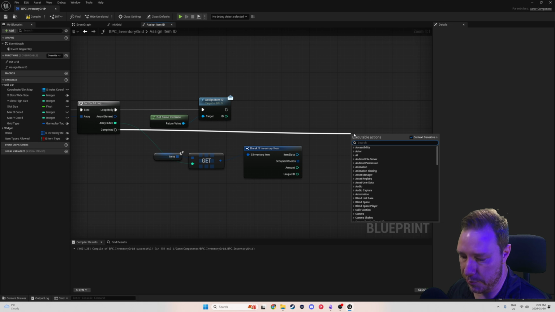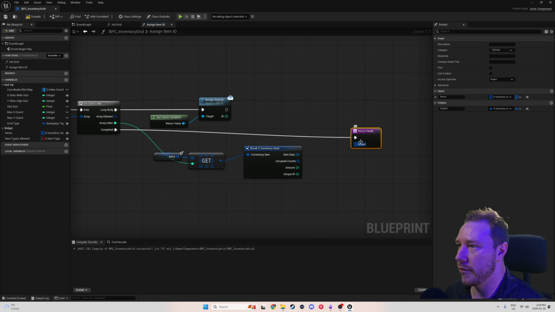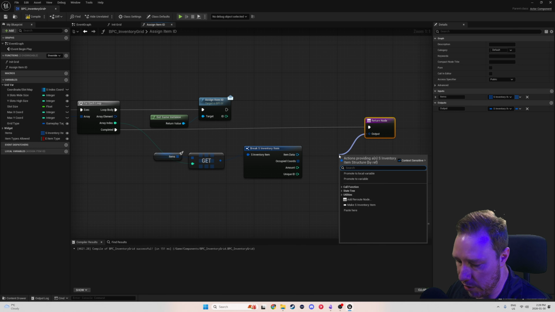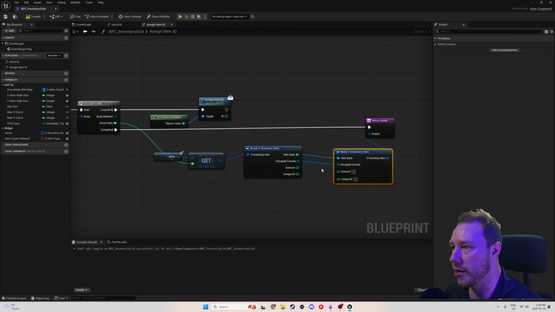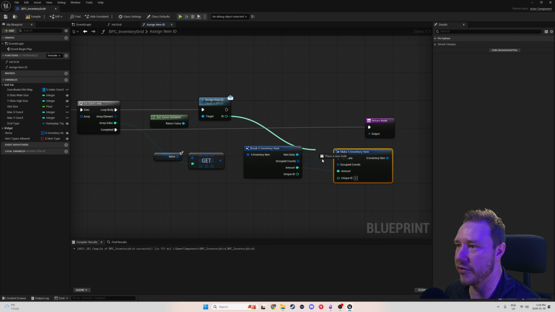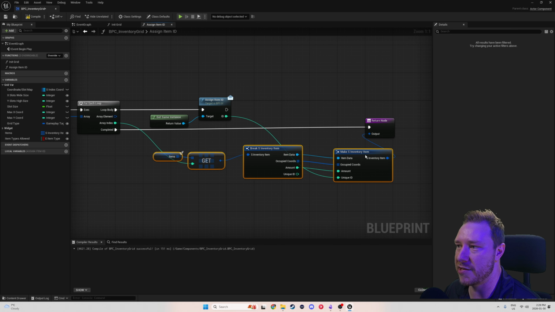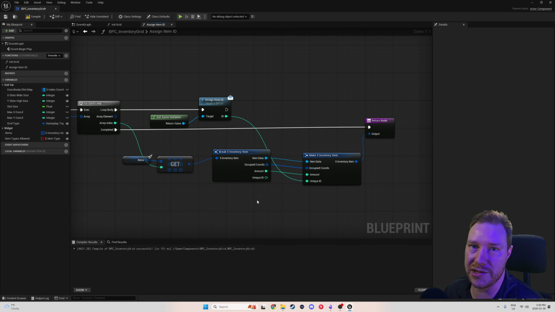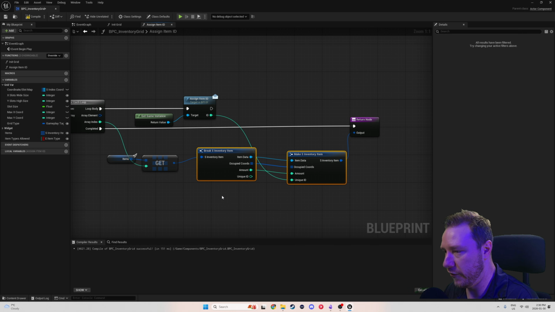And then, for example, I'm just doing this the long way just to show you guys what's going on here. So then you would get this output, you'd have to make an inventory item, and then you have to make sure these are all plugged in, or else you're going to lose that data, and then you got to plug this ID in, right? That's the way I was doing it, and you can see that this gets a little messy, especially when you have a lot of these different things that you're setting with different items. My graph was so messy, and then I discovered this fix for that.